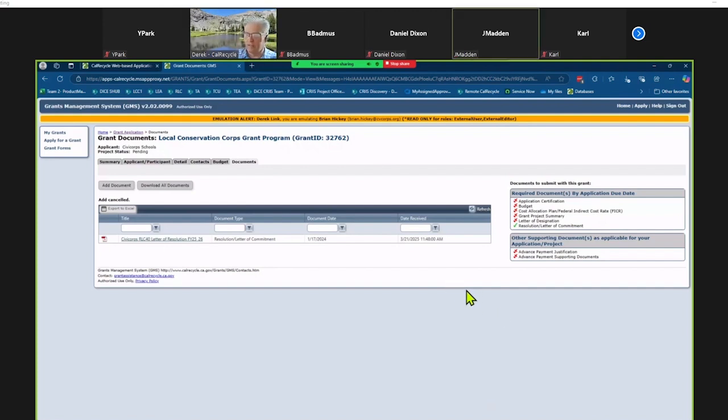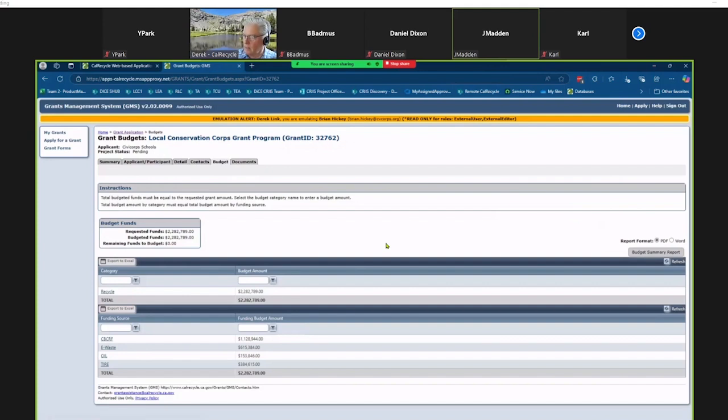Derek? Yes. It's Jim. On the budget edits, is this section the one, like in the other sections where you don't put the commas in the dollars? Yes, good point. Yeah, don't use commas when you're entering numbers in GMS. It will automatically insert them for you. You can put in the decimal point, but don't put in any commas.